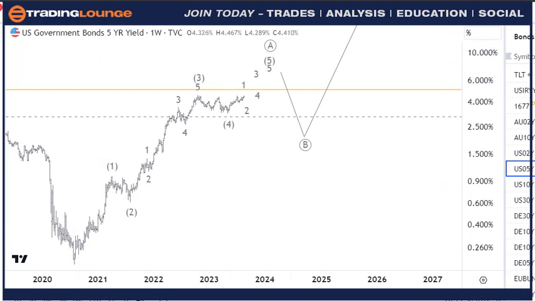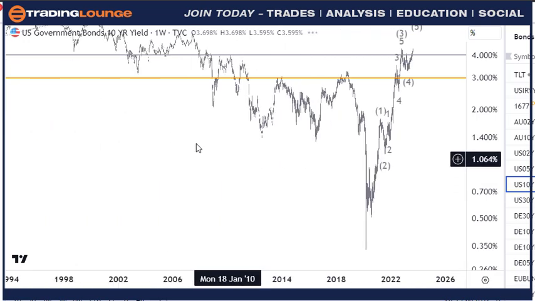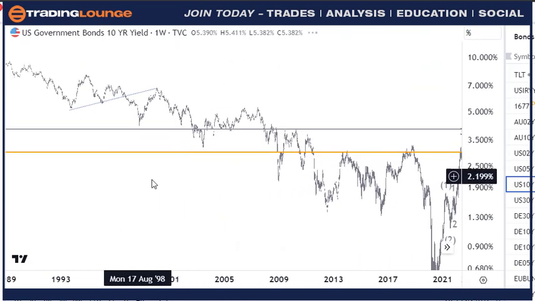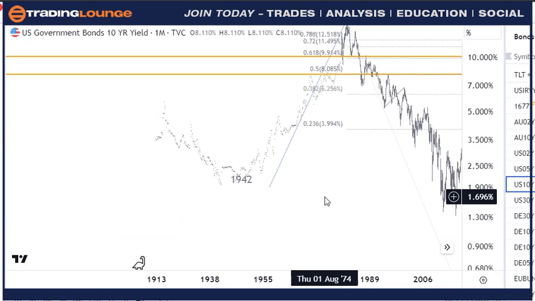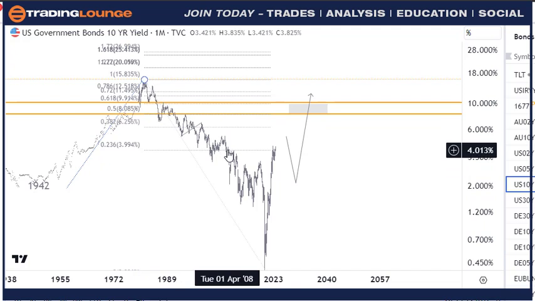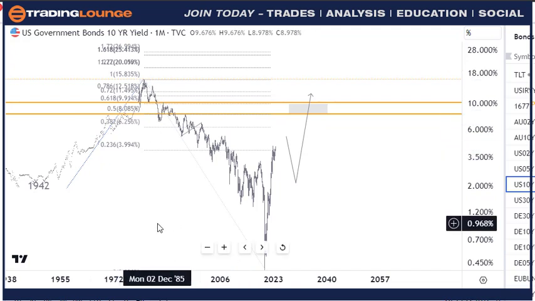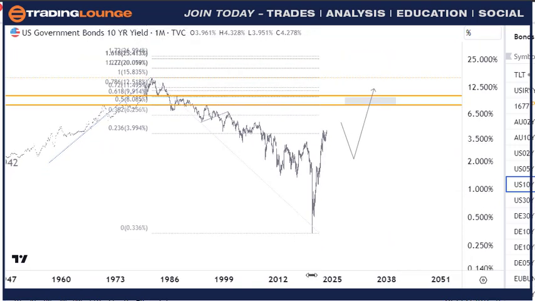Now, I'm going to go to the monthly chart, but I'm going to do that on the 10-year yields, because there's just more history on this particular charting program. That will make things a little bit easier, so you've got a nice big picture of it. We've got this top over here in the 80s. Now, if you're old enough, you'll remember that. And now what's happened is that those 5 waves that we just talked about are these 5 waves here.